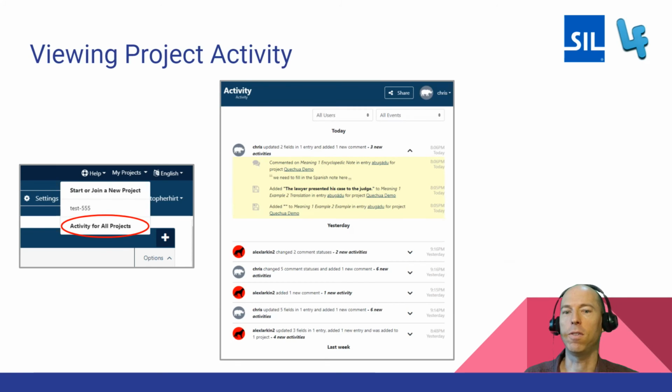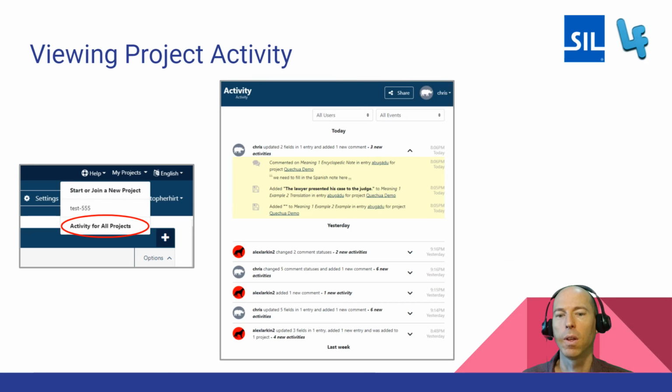And you can see comments that have been made. You can see changes to the data, when and by who, and it just scrolls in an activity feed type of format. One improvement that I would like to see for this view is to include changes that users make in Flex in the activity feed. Currently, anything that's done in Flex is not reflected in this project activity.